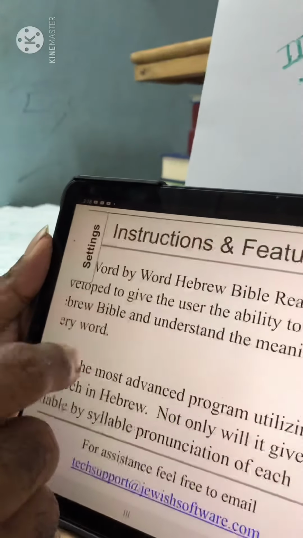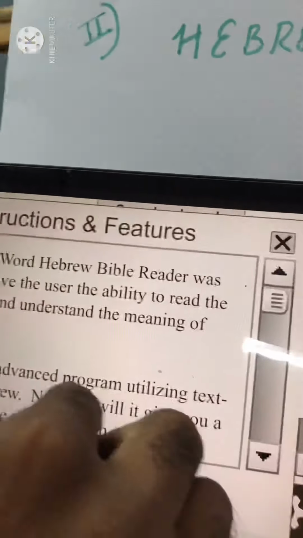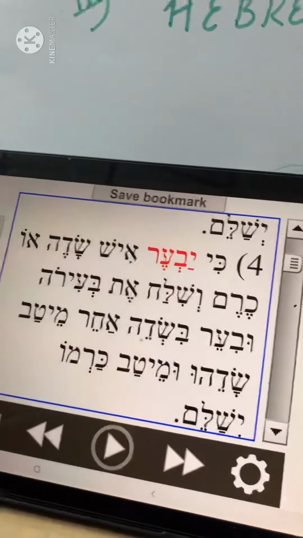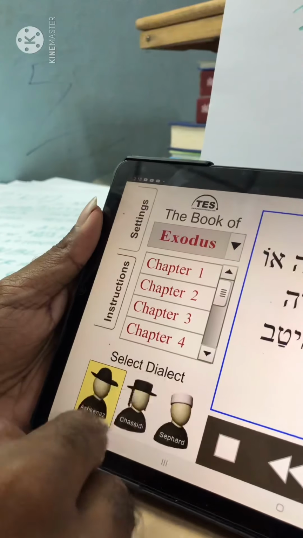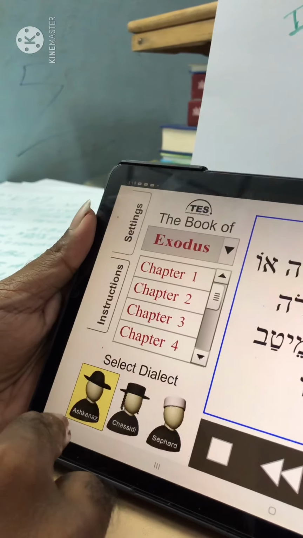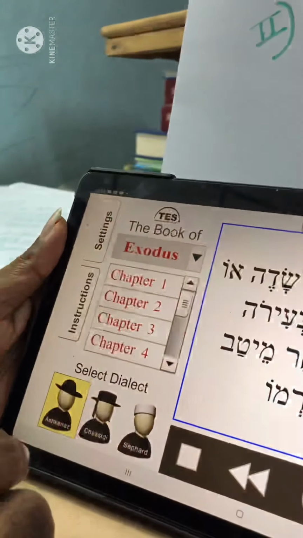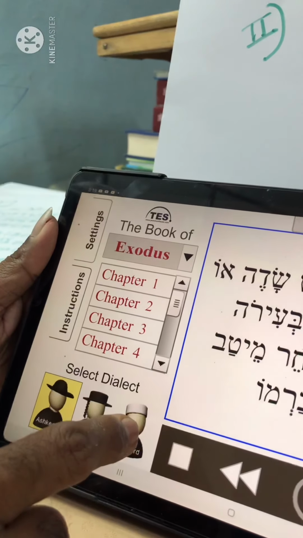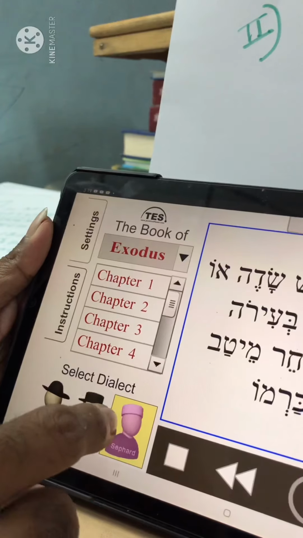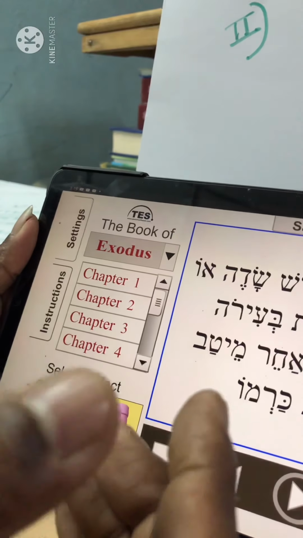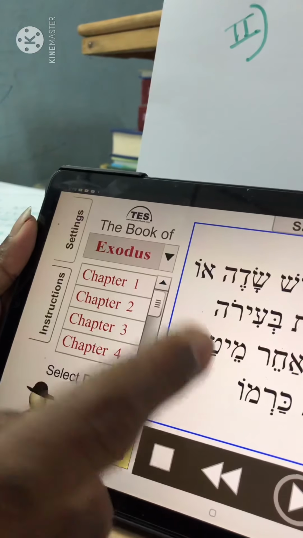Then you have the instructions, you go and read it. Then the selecting dialect, there you will have 3 dialects, Ashkenazi, Hasidic and Sephardi. For a beginner, the Sephardi dialect will be very useful because it is more in correlation with the letters.